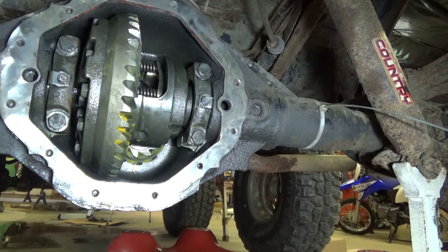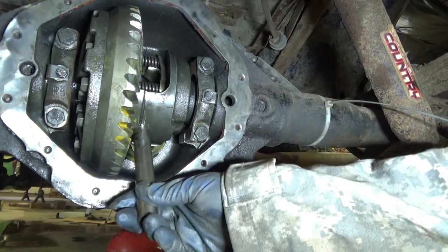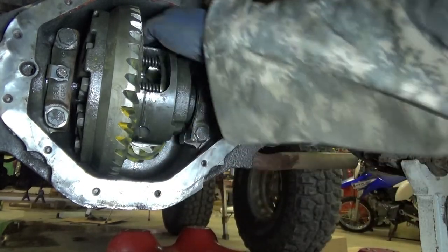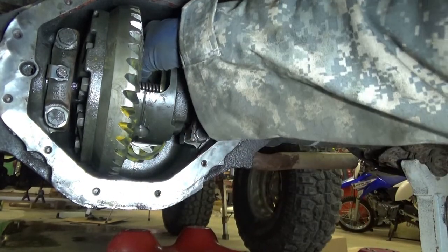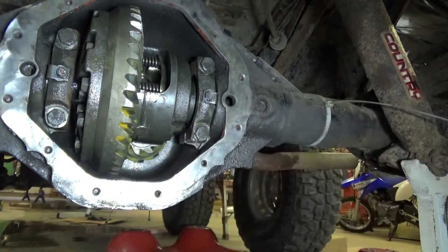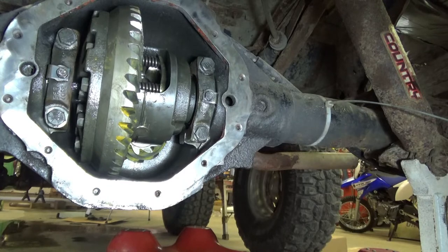Shouldn't have to force anything. What she said wasn't that great. There we go. Oop, too far. Right out the top. Oop, now we're down at the bottom. Again, that should be about right. Let's wipe this bolt off.